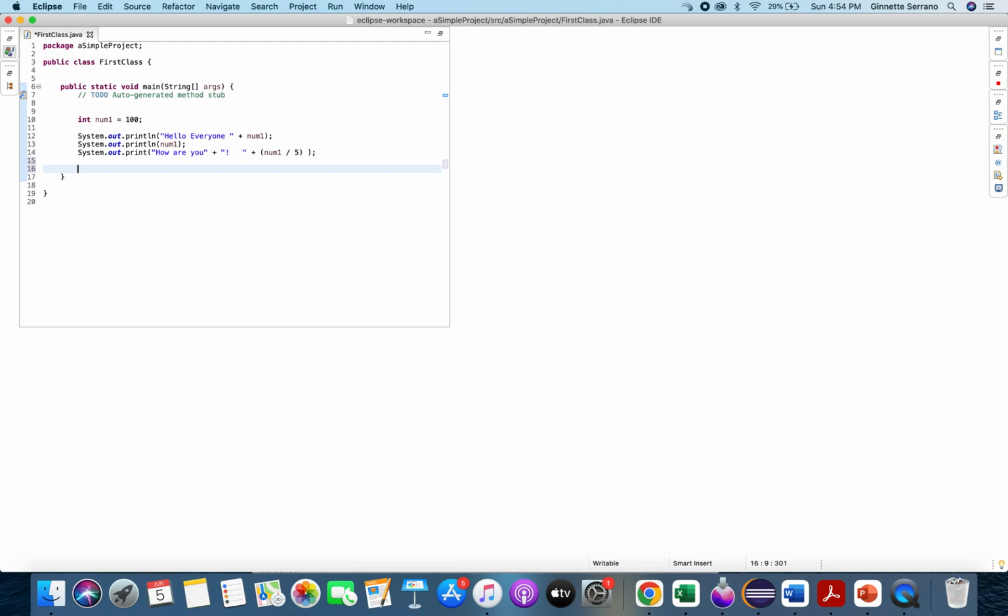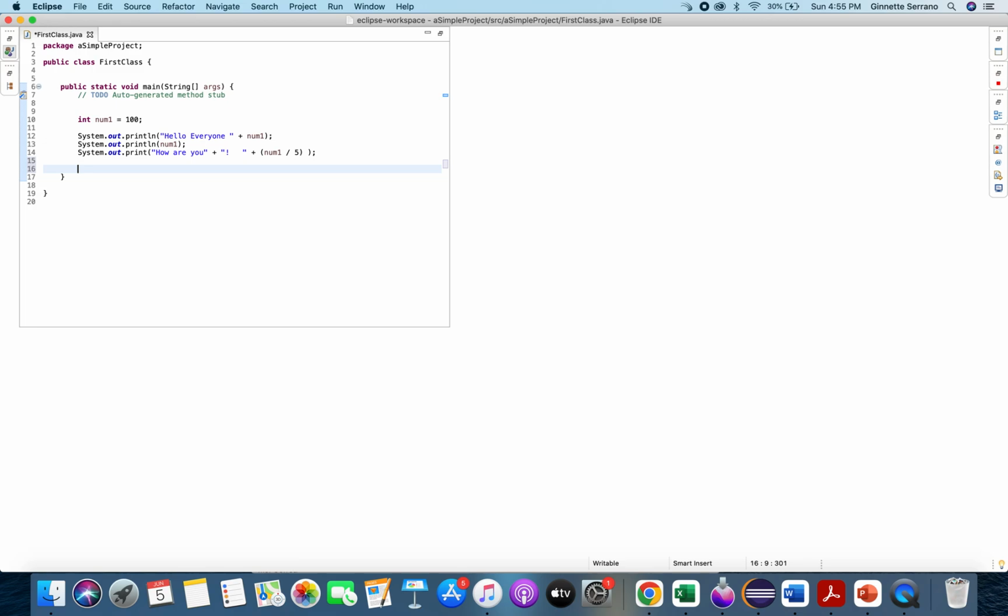And then as far as data types, we'll go over all the different data types as we look at different programs. For right now, I'm just going to show you the integer. You can read in your book about all the different data types. All the data types have a range of values that they can store.